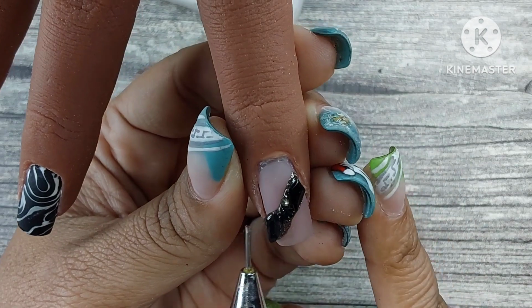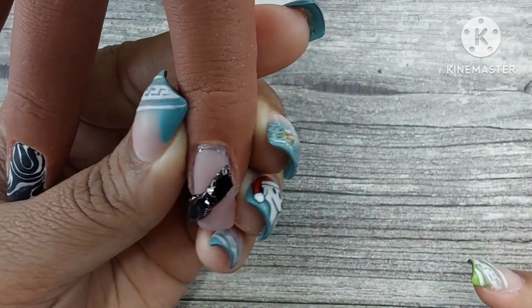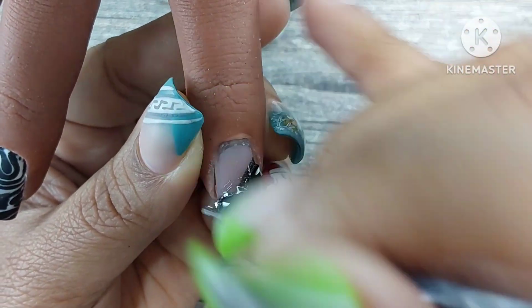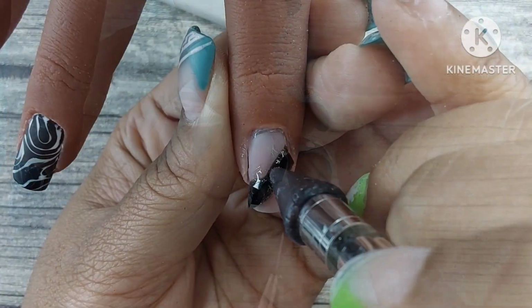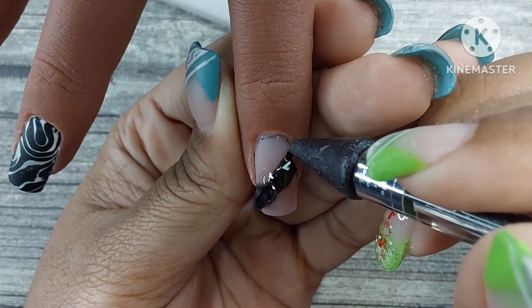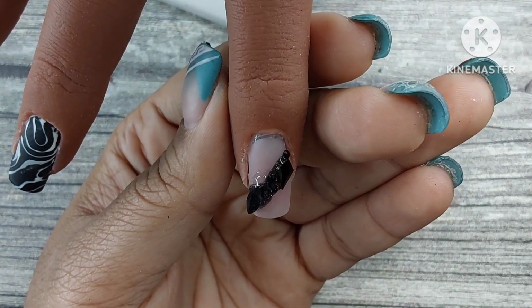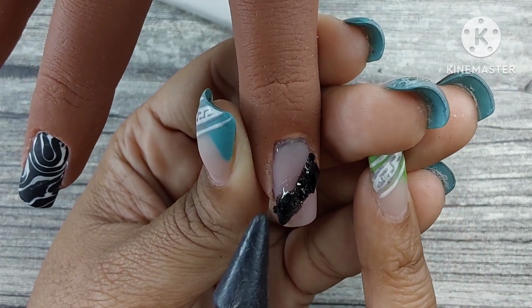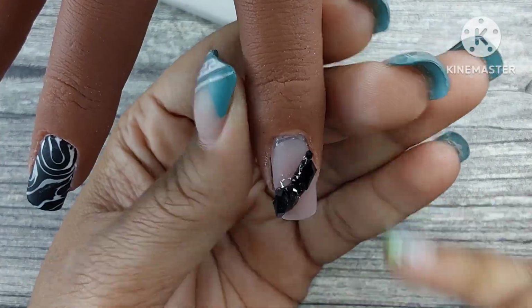So I did include a little bit of black diamonds. I didn't like them, so you're going to see me take them out. I don't know. It just didn't look right in person, but on camera it looks fine, and I probably could have kept it. But I did just take them out, and I'm putting more jet black in there. And I also off camera added some caviar beads to fill up a few empty spaces on the nail.